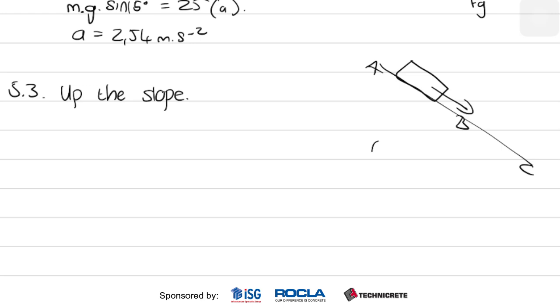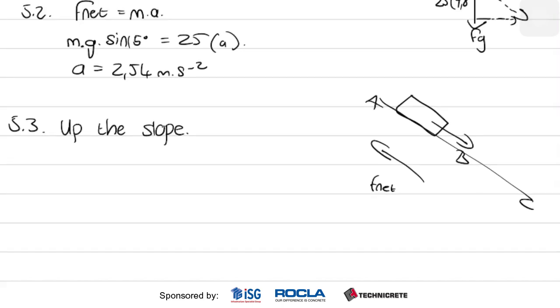So our net force, our F net, is up the slope due to the friction. So our frictional force is currently greater than this component of our gravity because it's slowing down. The F net is therefore up the slope, and our direction of our acceleration here, as we said in Newton's second law, is the same as this direction. So if our F net is up the slope because it is slowing down, our acceleration is also up the slope because of our friction.